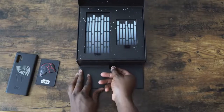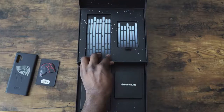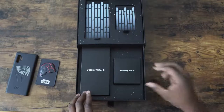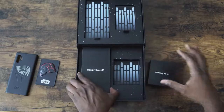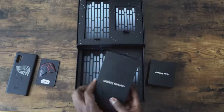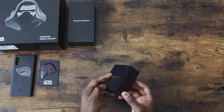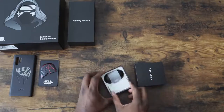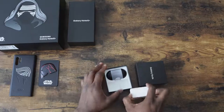And then we've got the drawer right here. Oh, this is cool — look at that! We've got Galaxy Buds and we've got the Galaxy Note 10 Plus. Let's take a closer look at the Galaxy Buds — this is, of course, a special edition. We've got our accessories right here.